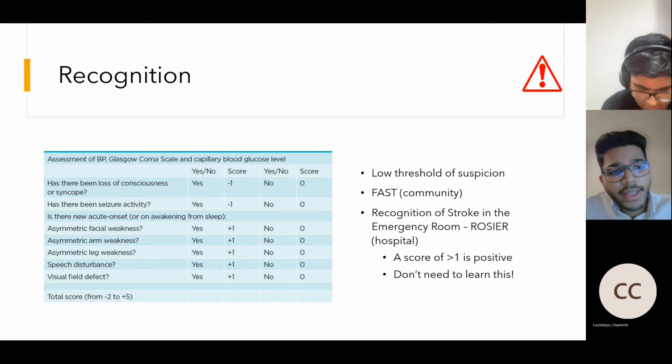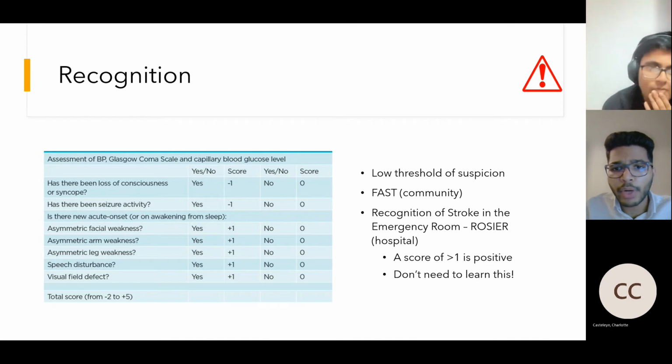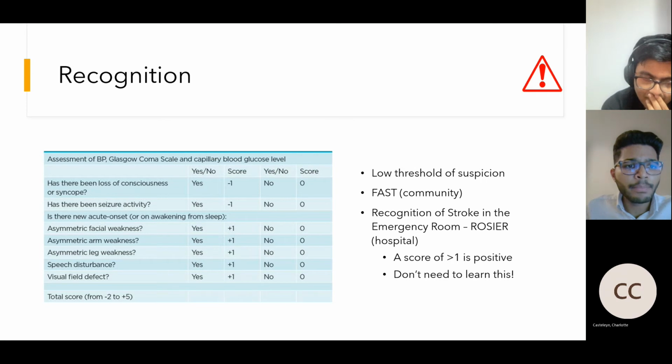The real reason I put this in is because it shows you what makes the diagnosis of a stroke less likely: a loss of consciousness or syncope, or seizure activity. Those two things do make stroke a bit less likely because strokes are usually very focal events in one part of the brain rather than global insults. There are some exceptions, like some of the hemorrhagic strokes can of course lead to seizures. But I think this holds true generally.